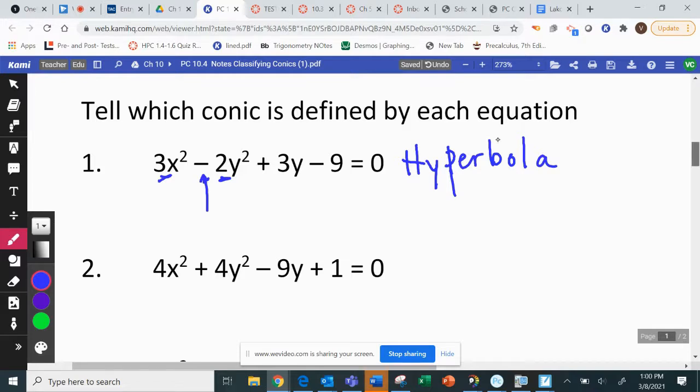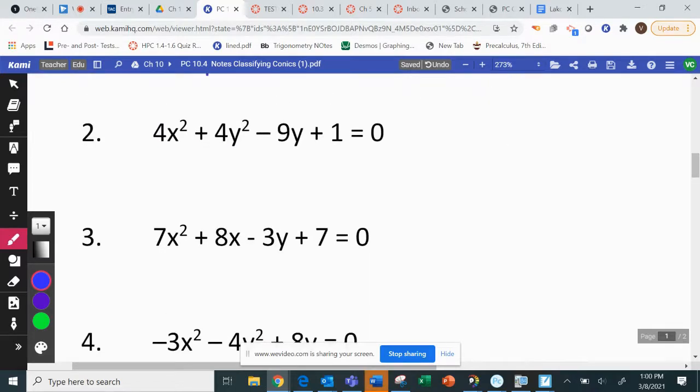But how about the second one? Who said circle? Does that matter? Why? Oh, wait, does that not matter? No, it does matter. It's not in that form, so I'm not going to call them A and B. But the stretch on the x and the y squared are the same. So when we talk about making that circle and stretching it horizontally or vertically, it's going to be the same stretch. So definitely a circle. Okay, so that's how we can tell it's a circle there.